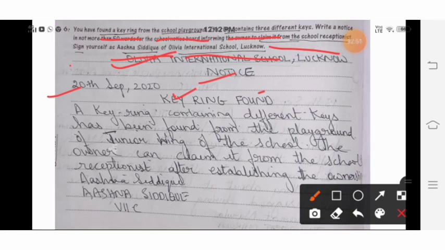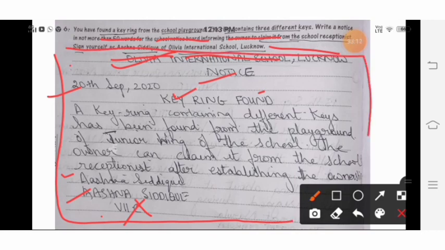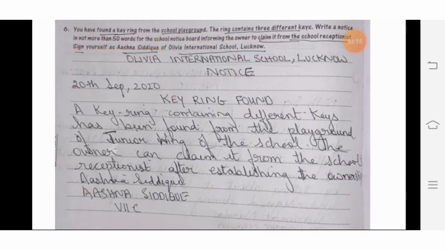And the person who is issuing it puts the signature and name, because it is already given here, and then class and section if it is given. If section is not given, then you will not write it. Avoid that. And then once you have written, just enclose it in a box. Concept clear? So you try all these notices, and if you find any problem, you can ask me your query.